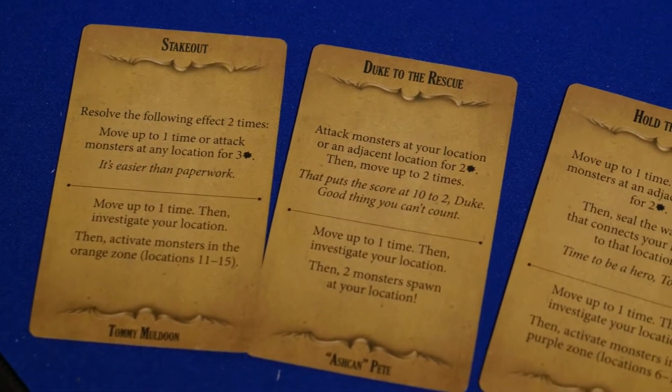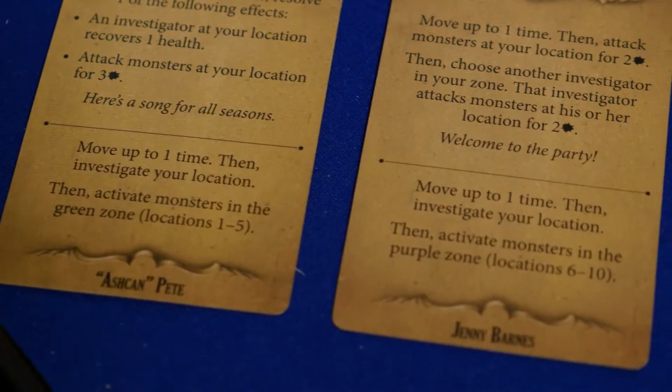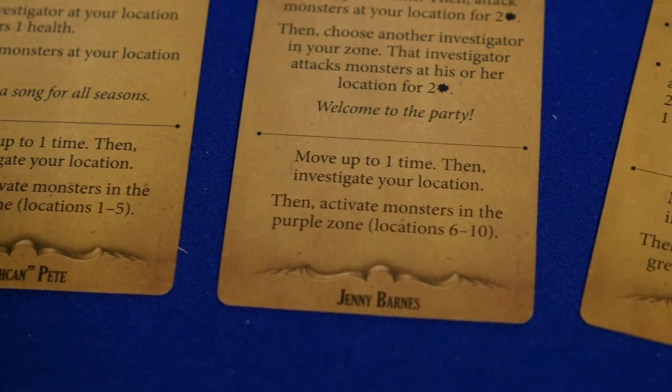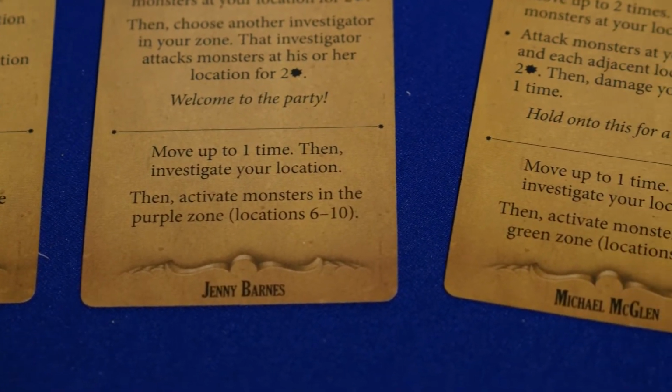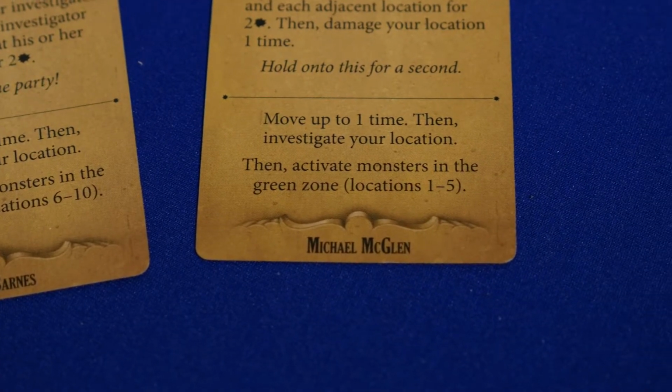It's important to note that there should be no table talk when players are playing their cards. The only information you can see is the numbers that players are playing on those cards. Many of the top actions will let you destroy monsters, put up seal tokens, and things like that. Many of the bottom actions will activate monsters in given areas, but also allow the players to investigate that location, which is super important to winning the game.